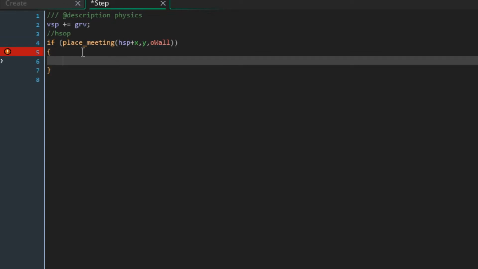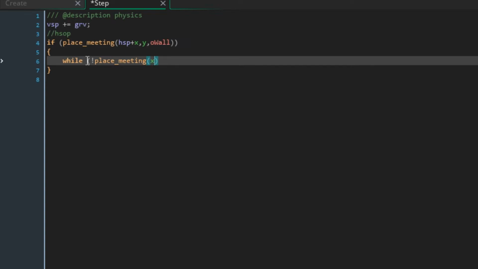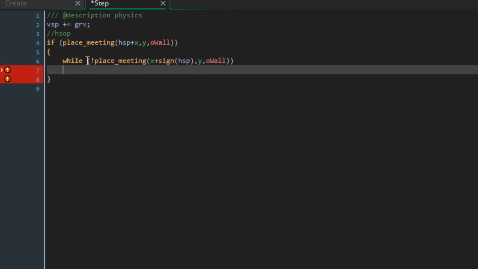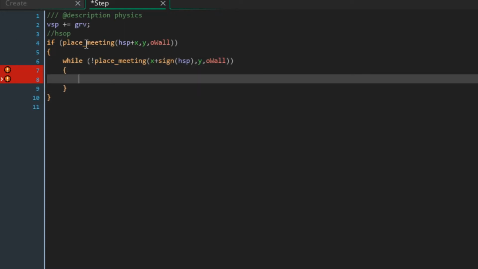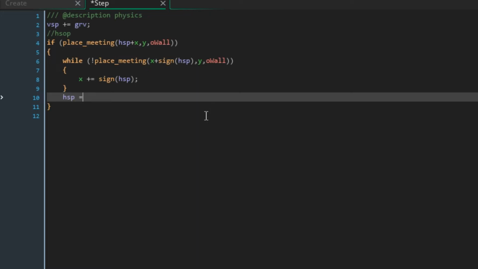So if there is a place meeting between those two objects, while not place meeting x plus sign HSP, y, oWall, so when it's not place meeting, x plus equals sign HSP, and the HSP is minus HSP divided by 2.